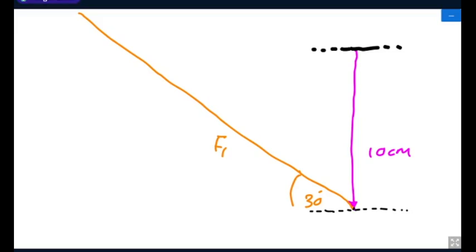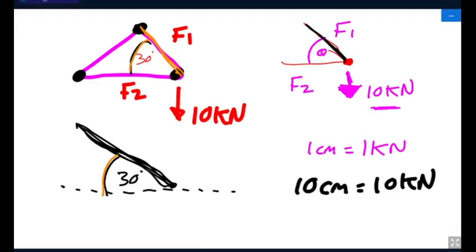We've then got to close this thing. We've got to close this triangle. Okay, I've drawn F1 as long as I want, as long as it comes past here, look, there's the clue. I don't know the size of it. I know the direction, it's 30. Now the last one, I've got to close this polygon. Now I've got to close the triangle.